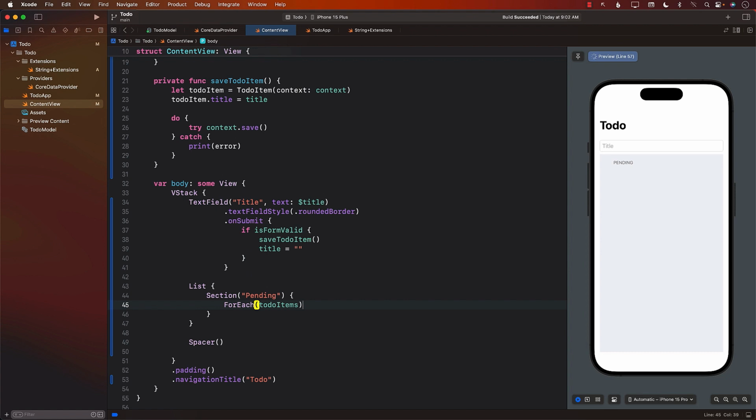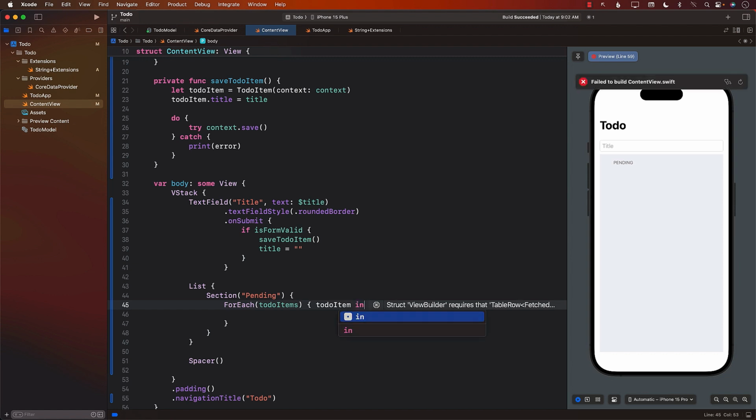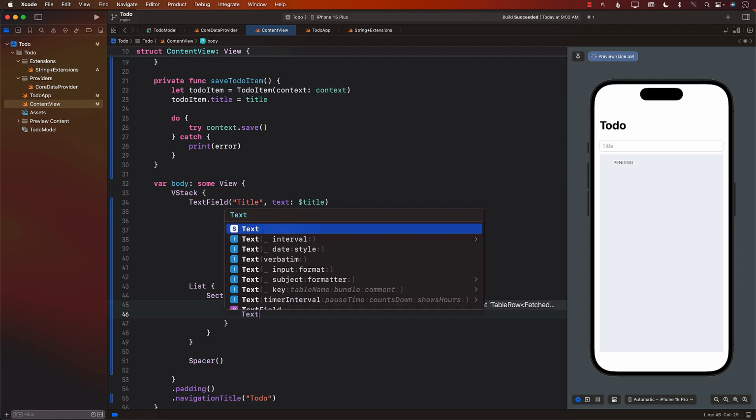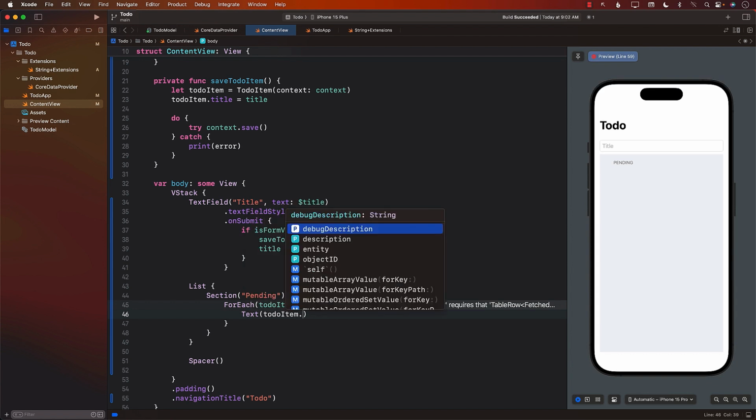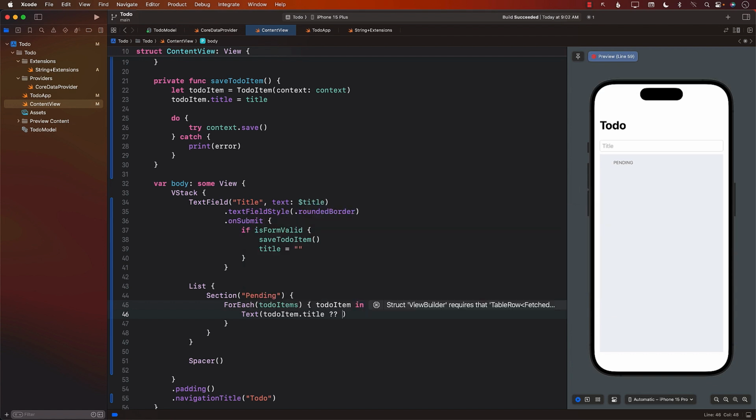Keep in mind that currently they will all be pending because none of them is completed, but we will have to fix that later on. So todoItem in, and then we can simply display the to-do item, todoItem.title.